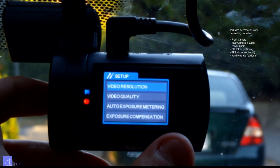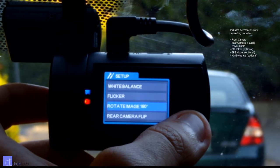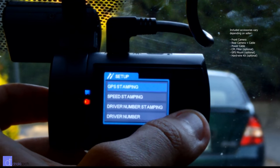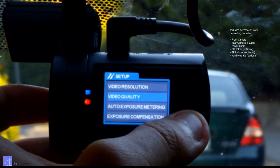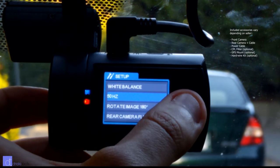This Veckel camera seems like it could be a good solution to that problem, since it features two 1080p streams and both cameras have Sony sensors, so the video quality should theoretically be pretty good. I lost my unboxing video, so since the camera is hardwired into my car, we're going to skip that and just jump straight into the video quality.